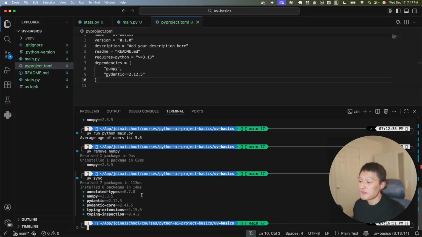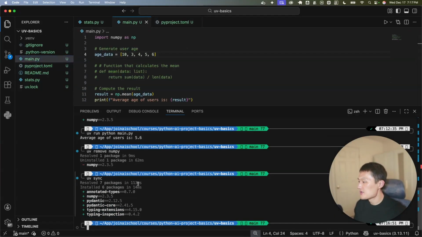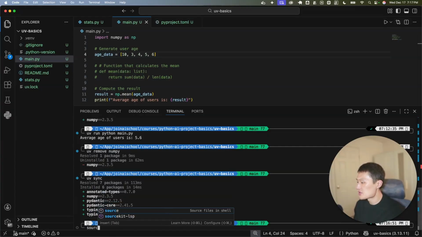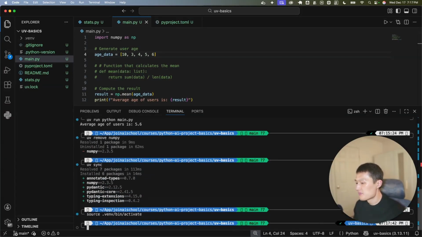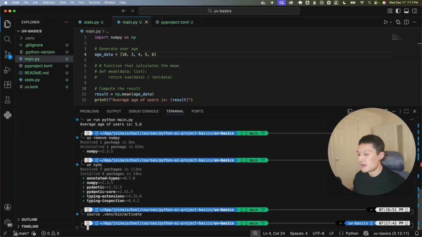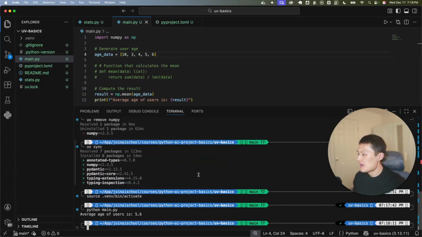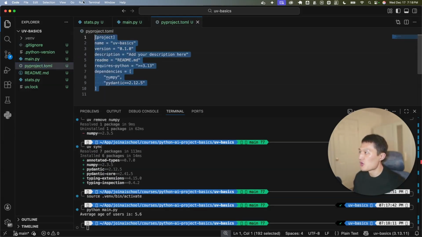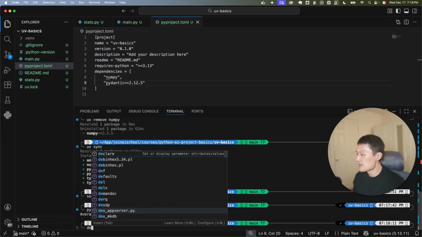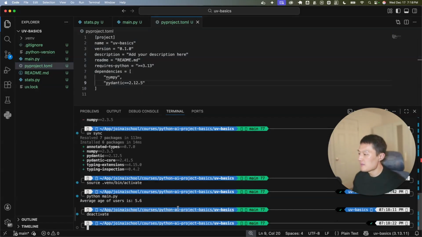Now, one final tip is that personally, I don't really like to run it using uv run python main.py. I find it a little bit tedious having to type that out. So what I personally like to do is I like to just source activate it first. So now you can see that in the VS Code terminal, this terminal is running within this environment uv-basics as specified in this .venv folder. And now I can just go ahead and run python main.py. And I'm utilizing the exact same configuration as I've set up in the pyproject.toml. And later, if I don't need it anymore, then I can just do deactivate. And now I'm back in the global setup.